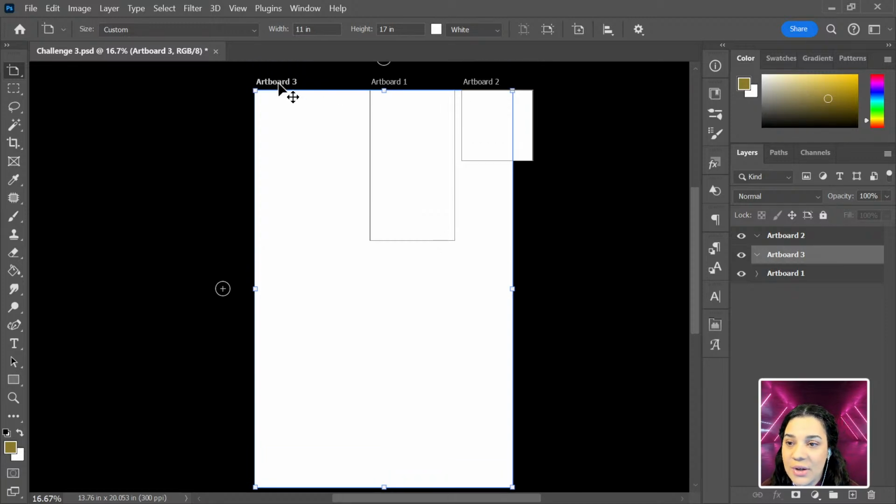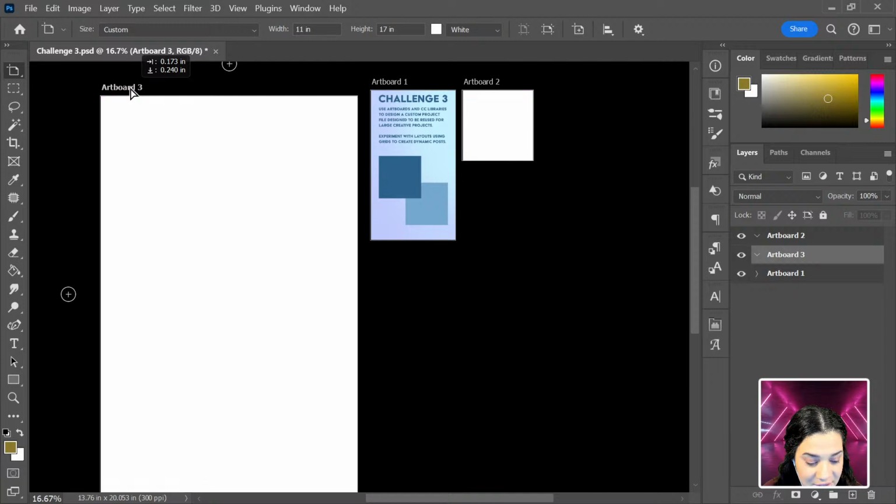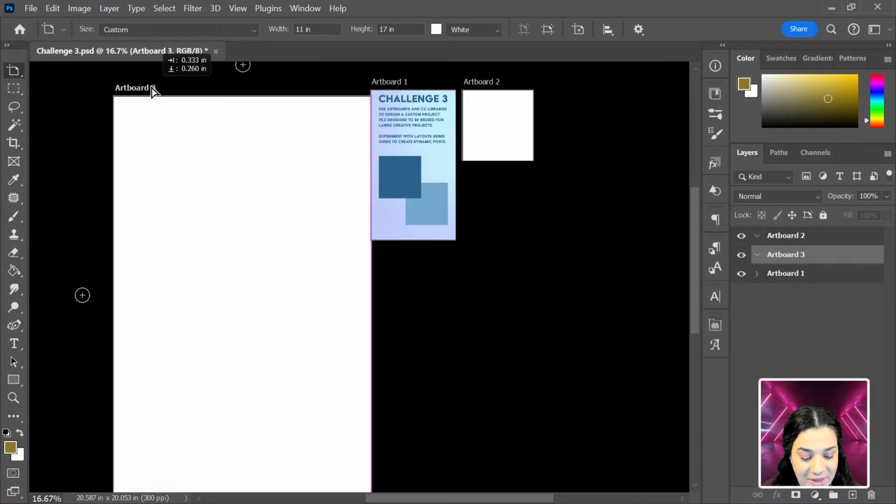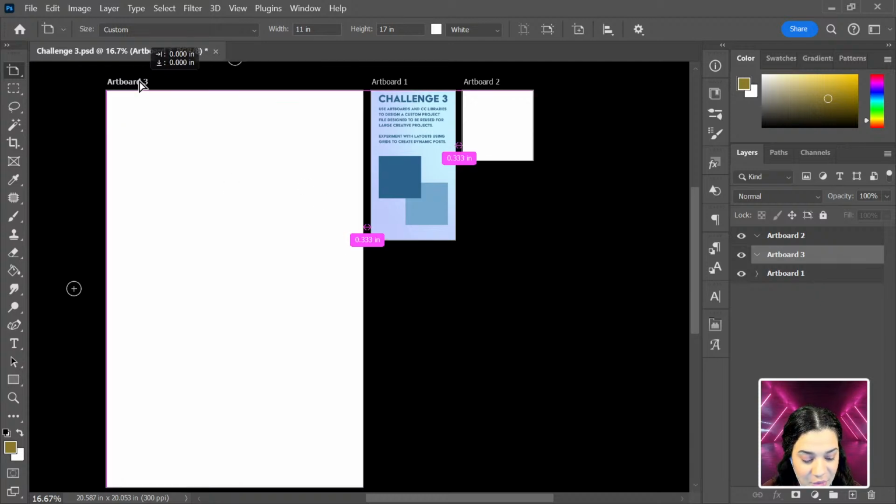You'll notice that my artboard did overlap with my other boards, but as long as you have your artboard tool selected, you can actually just grab the title here and bump it over. And if you have your snapping grids on, you can see that it allows me to very easily align the different pieces of my project pretty quickly. If you do not have your snapping grids on, if you do not see the pink lines that allow you to move things around and space things properly, all you have to do is hit Control H.